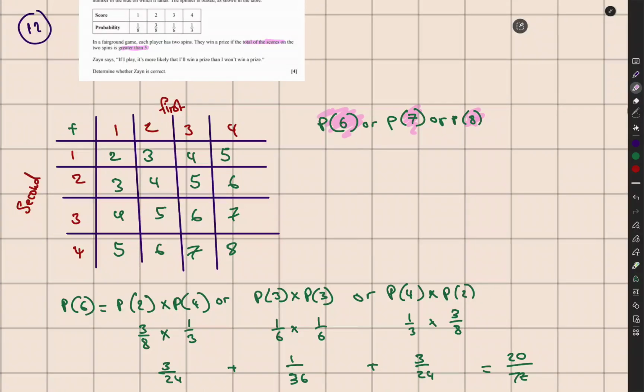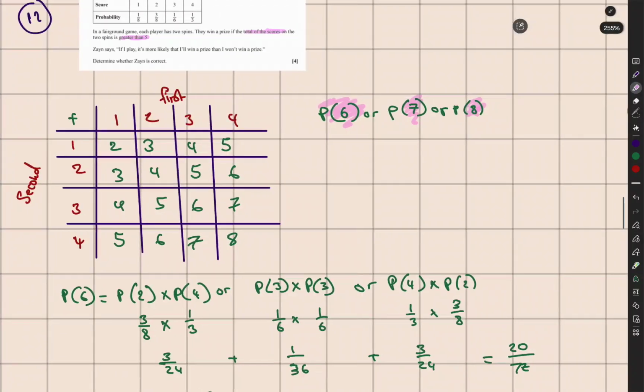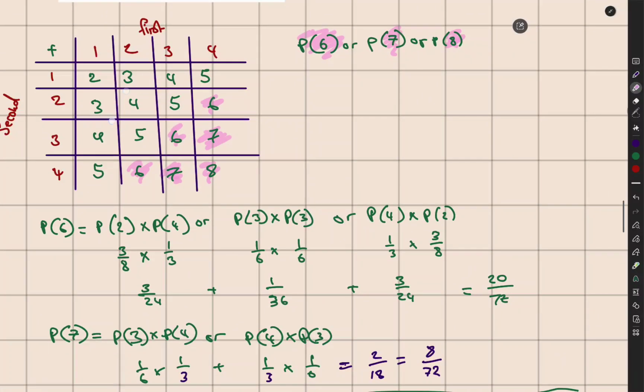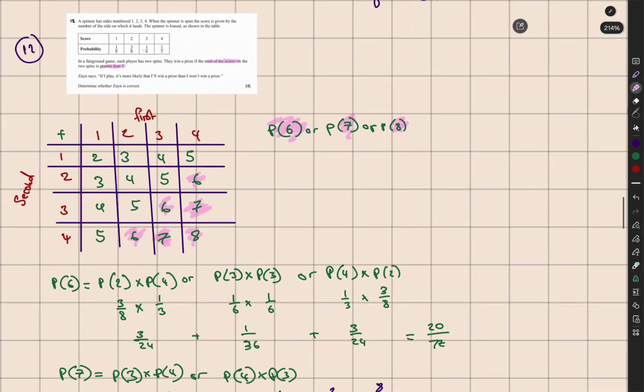So I've just drawn this table here to show all of the possible scores, and we can see it is these that we're interested in. Whilst there is a wider range of scores which are losses around here in the upper left hand side, that is not necessarily representative of the total. You can't just say it's going to be 6 out of 16 as the chance of winning. You just need to look carefully at the table and the probabilities.